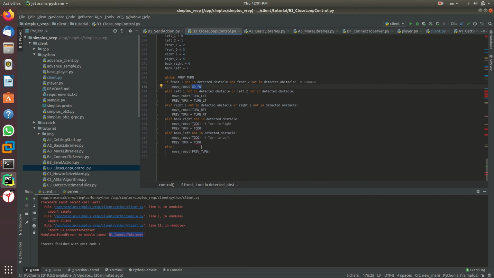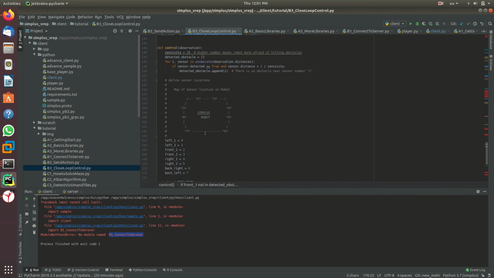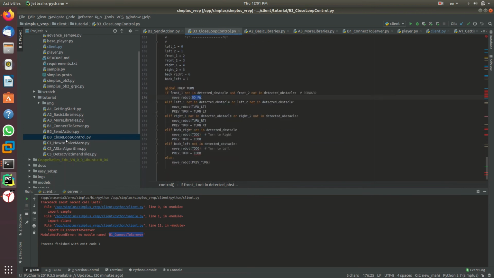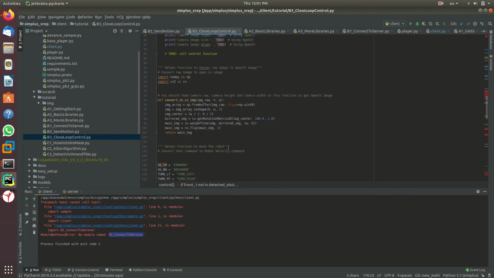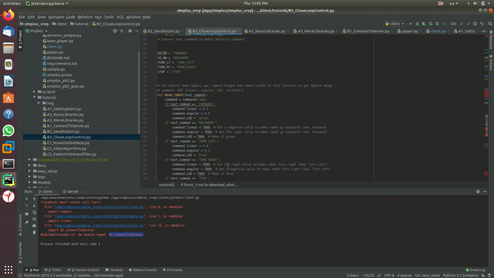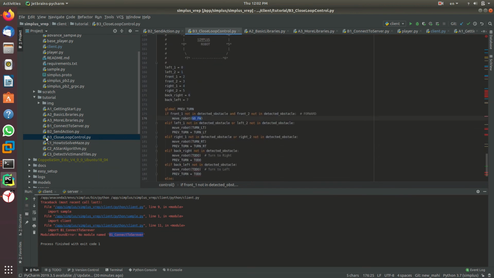You complete this practice and your robot should explore the maze without hitting any obstacles. It's a very good practice. It's the first step of solving a maze. Remember not to hit the obstacles, and actually you write smart code that reads the sensors and automatically moves the robot. So by completing B3, you are ready to work on any strategy or any scenario that you want to practice in this league.